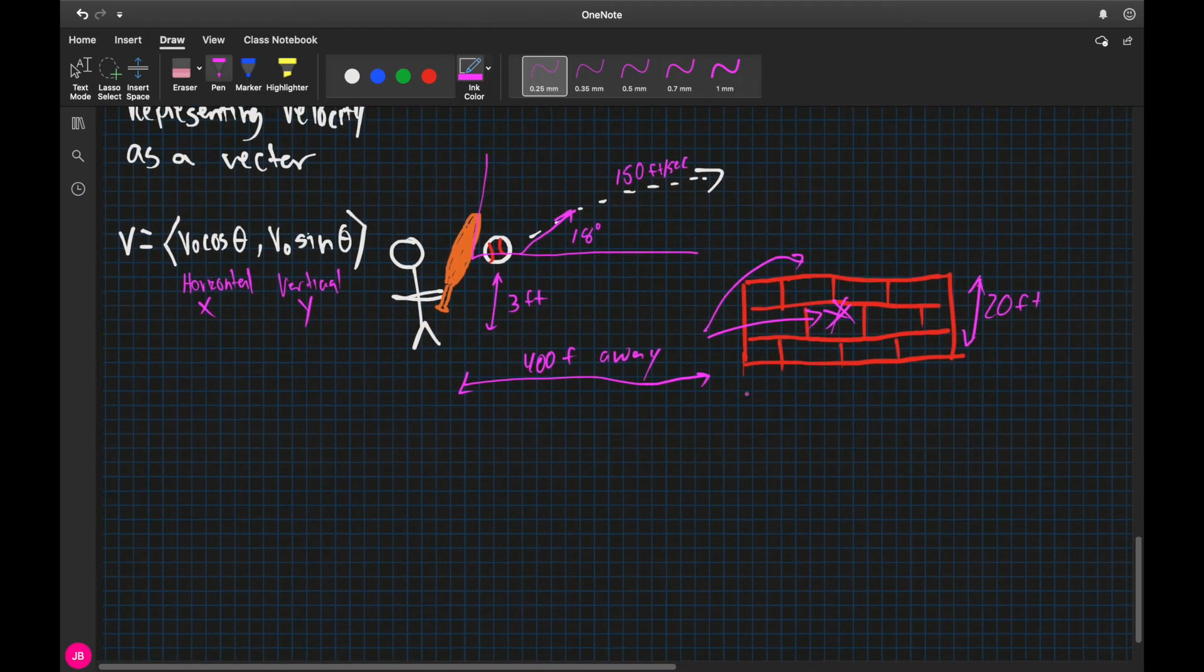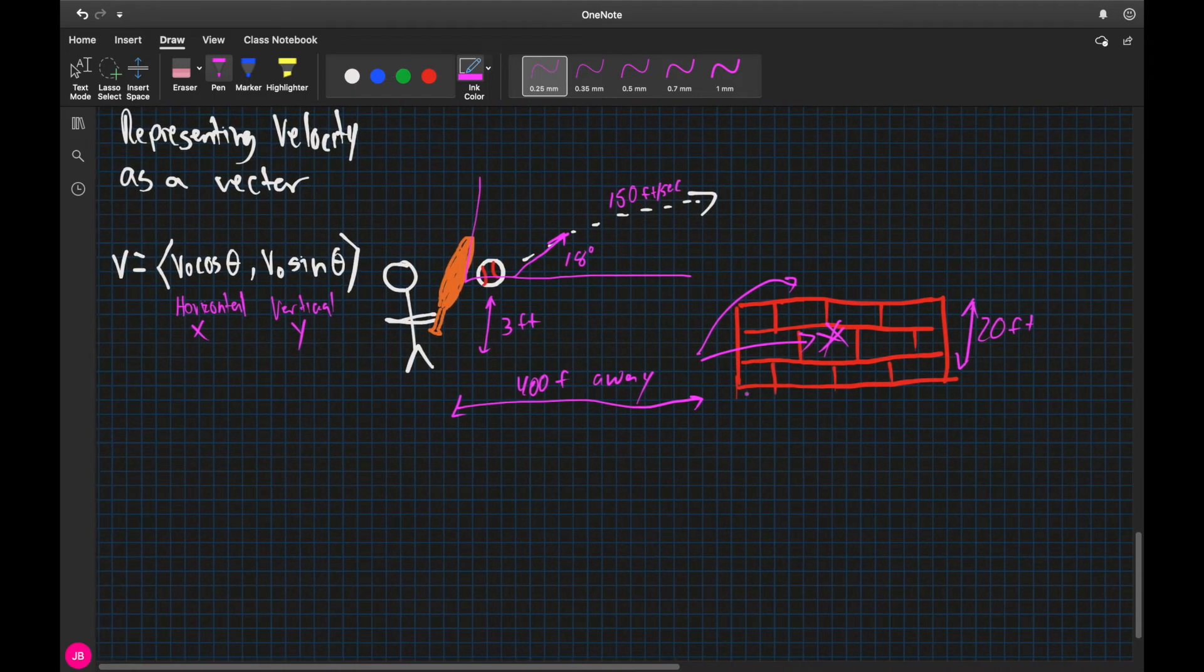We're going to begin by explaining why we can't do the same thing that we did before. So when not taking into account wind resistance and everything, when we were talking about a flare going straight up and down, we were working with a 90-degree angle. So it's not that we weren't working with any angles. It's just that our angle was 90 degrees. It was going straight up.